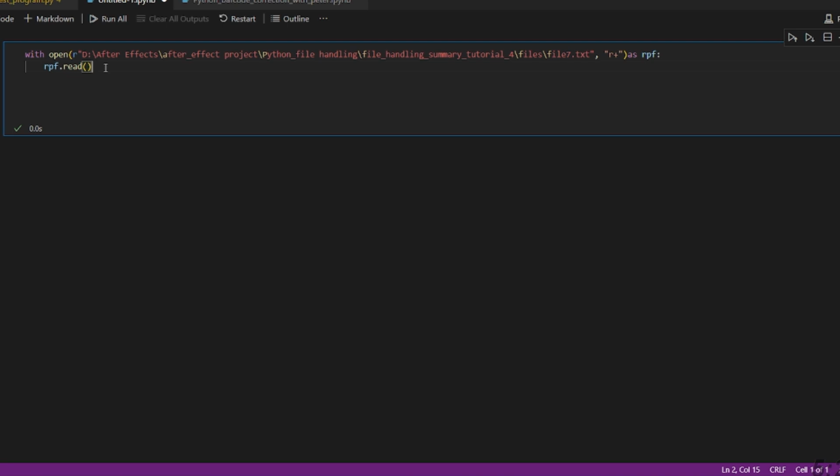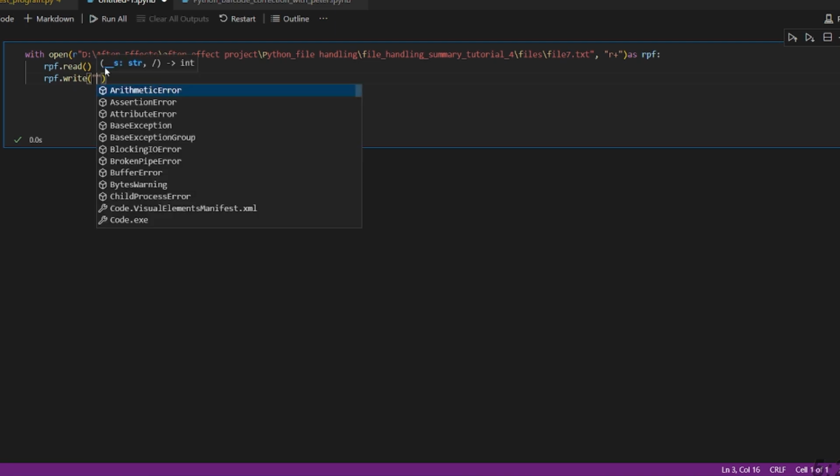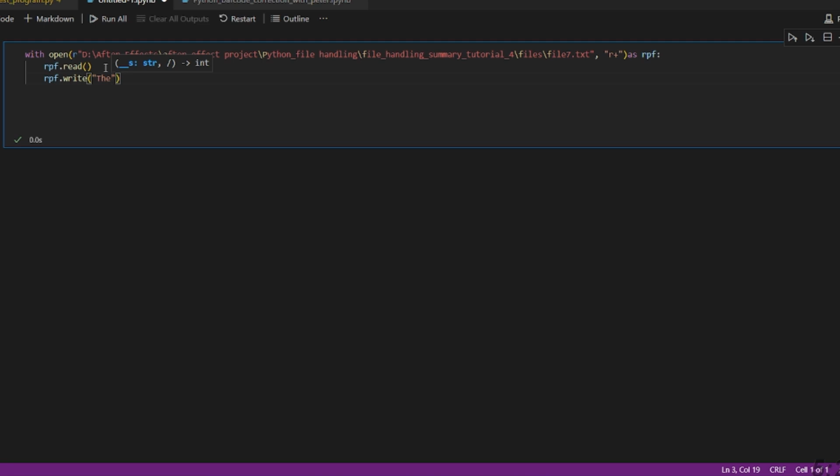Once it has reached the end, you can write new content into the file. Using the write function, I am going to write new content. Now the content was added to the end.